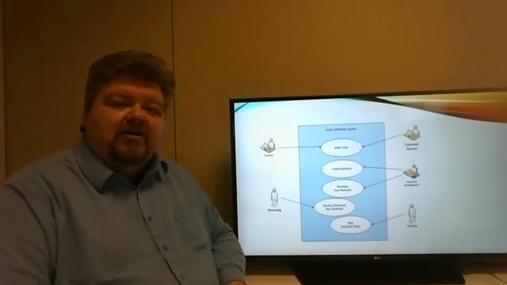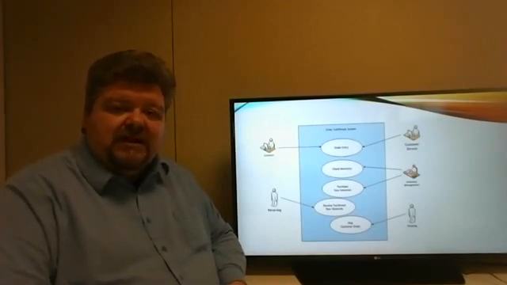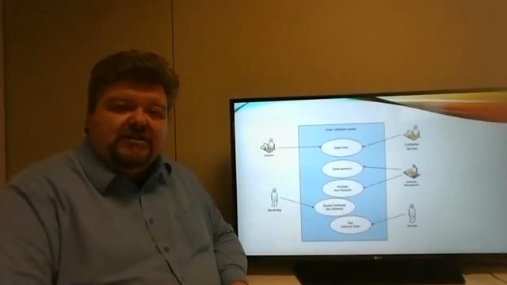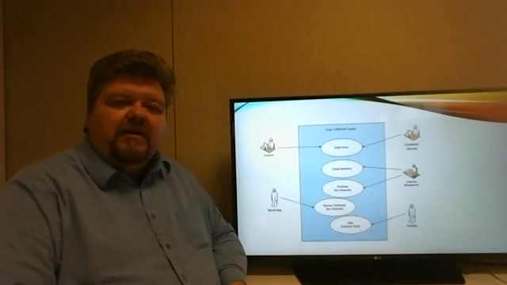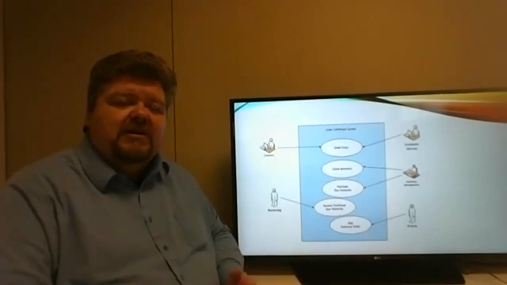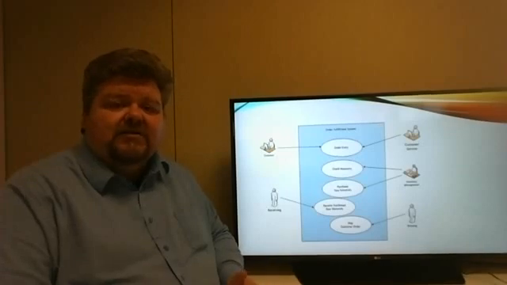And then your actors are shown on the outside with lines pointing to the functions within your system that they perform. So this is very good when you have to understand the interrelationship between your system and your actors, what different classes or types of actors interact with your system.